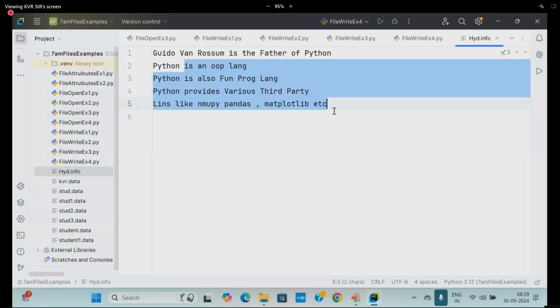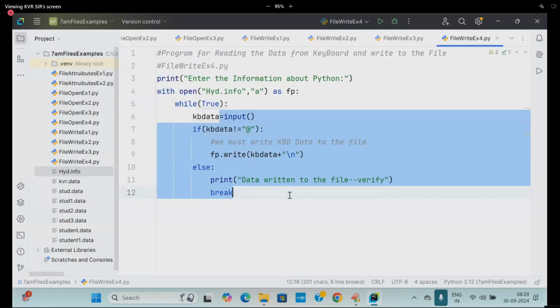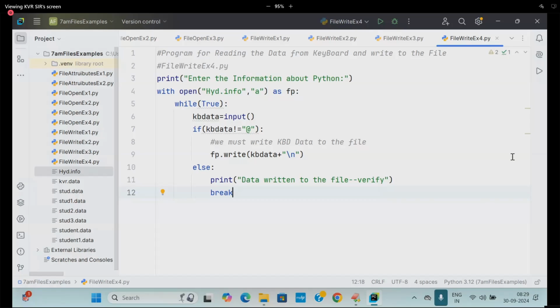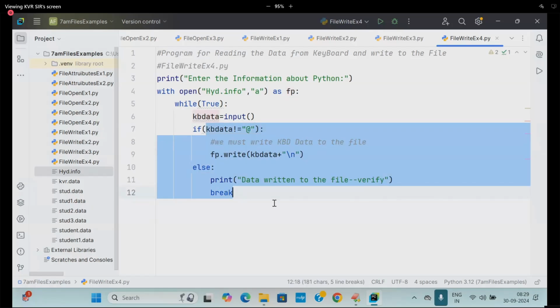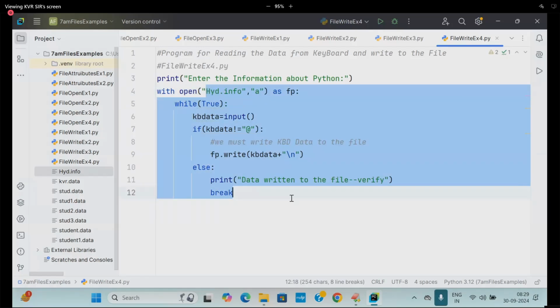These are all different types of information we can write. Are you following me? So this is related to how to write the data dynamically to the file. Online students, is it clear? Is this topic clear for everybody? So very simple, how to write the data to the file. Now I want to go for how to read the data from the file.